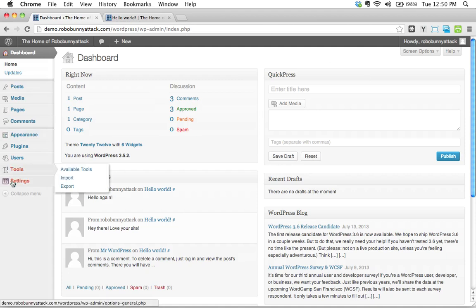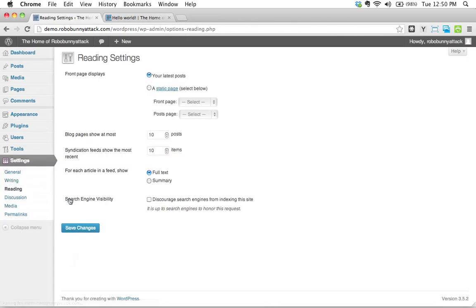So this is something that I would generally look under the settings tab for. And in this case, what I'm looking for is some sort of way to indicate whether or not I want search engines to actually index this site. And I'll explain why in a second. Where I need to go is this reading tab right here. I'm going to click on reading under settings. So there we go, settings reading.